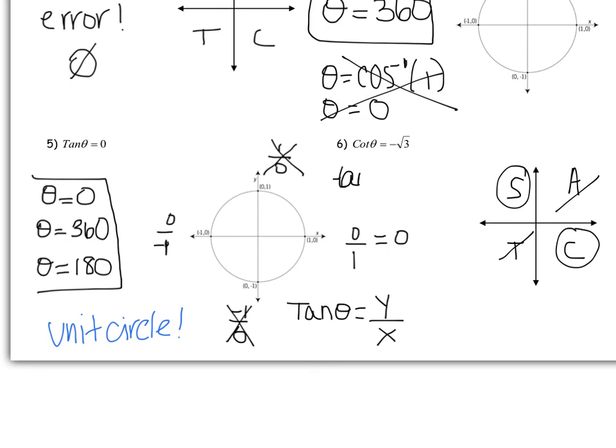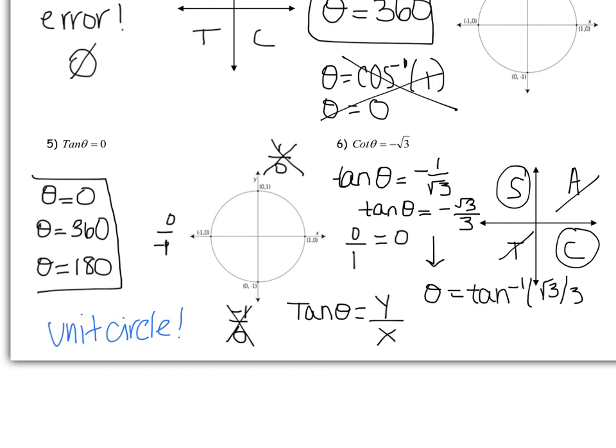So do you agree that tangent of theta would be negative 1 over rad 3? Okay, so what else? Rationalize it. That should be familiar to you. It should be tangent of theta is equal to negative rad 3 over 3. So if I wanted to find theta, I would do second tan, or tan negative 1, of rad 3 over 3, or look at the chart, and you would recognize that that's 30 degrees. So 30 degrees is an angle here. I don't want that one. I want one here and I want one here.